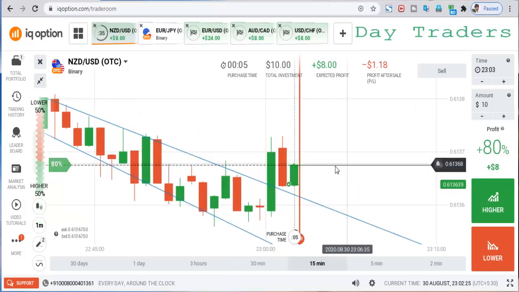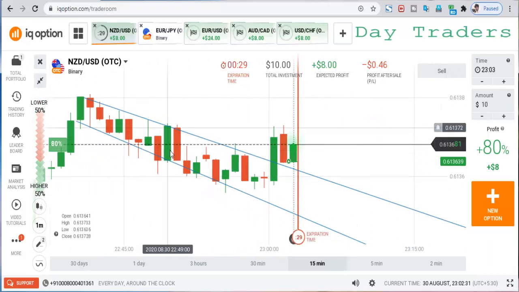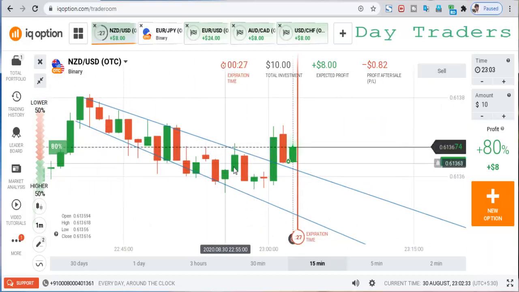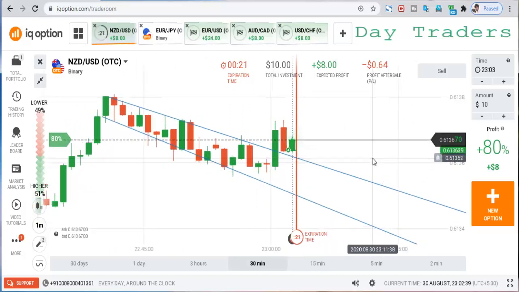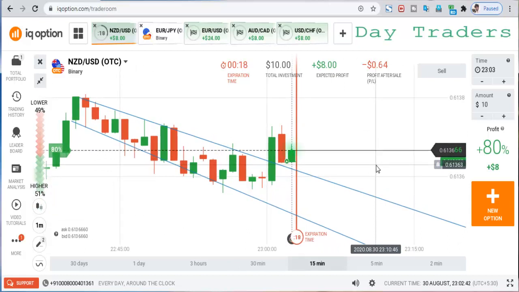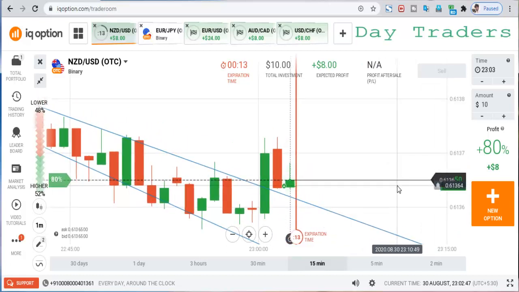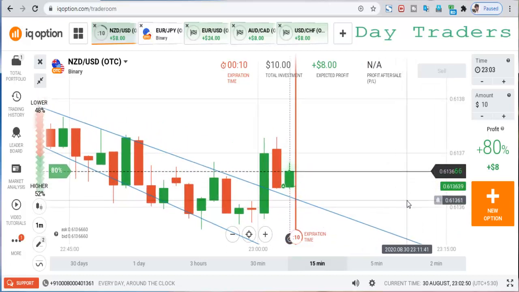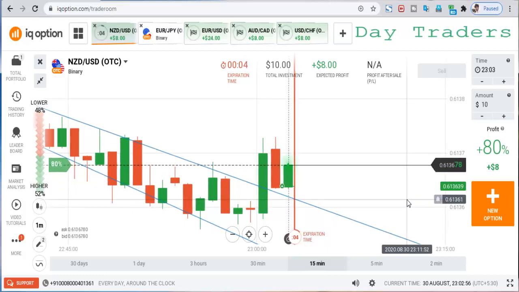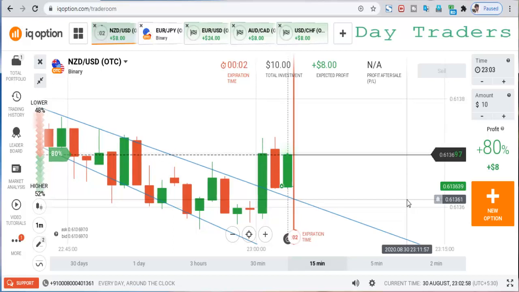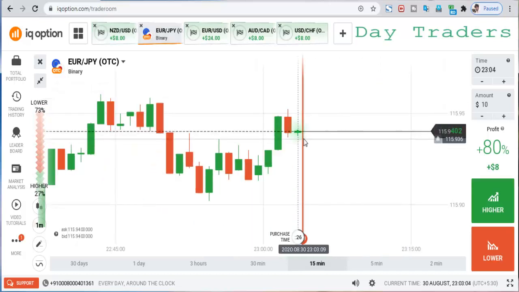But there are 50-50 chances. This is a very strong candle. Sometimes it breaks the level. Why? Because this is a consolidation area, not a strong trend. Okay, it's going more up. Okay, 10 seconds more. Okay, this is also a winning trade. I'll check the next pair.